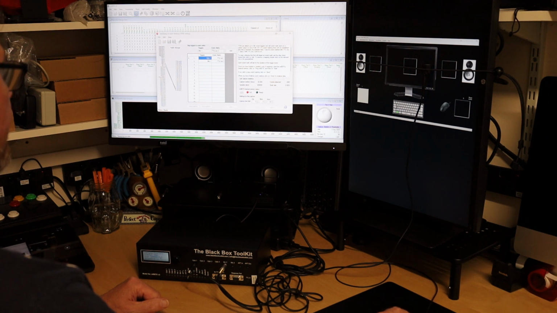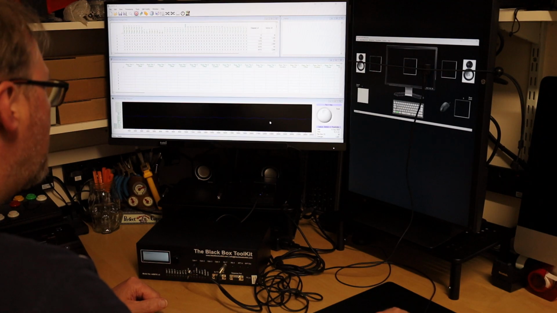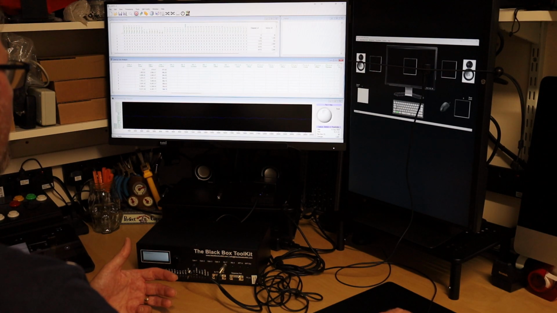Right, so we click on done, and then what it'll do, it'll plot everything that happened down there, so we can see the opto, and basically we can then go through and we can compare any event to any other events.